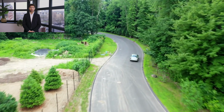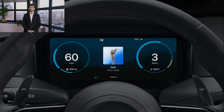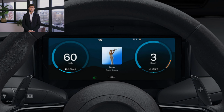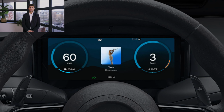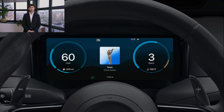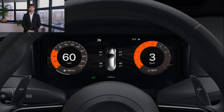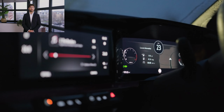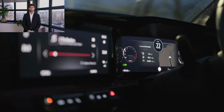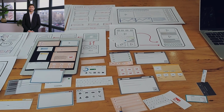So, what exactly makes CarPlay Ultra such a significant leap forward? For starters, it completely reimagines how information is displayed across your car's screens. Previous CarPlay versions were limited to the center display, forcing you to constantly shift focus between Apple's interface and your car's native gauges. CarPlay Ultra eliminates this jarring transition by providing content for all driver screens, including the instrument cluster. This means your speedometer, tachometer, fuel gauge, and temperature readings are now presented with Apple's signature design aesthetic.